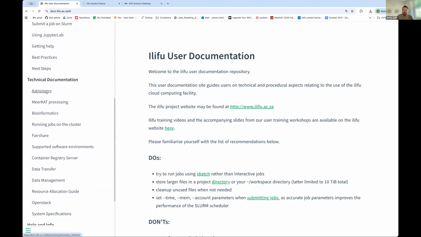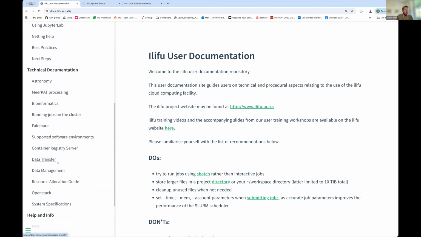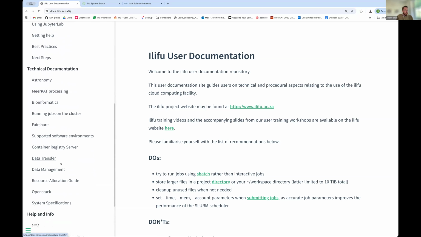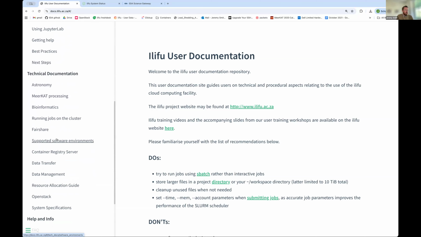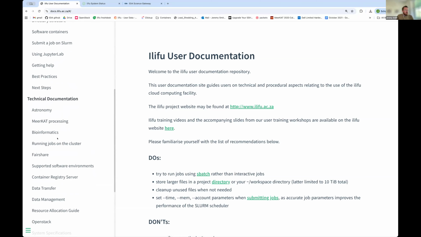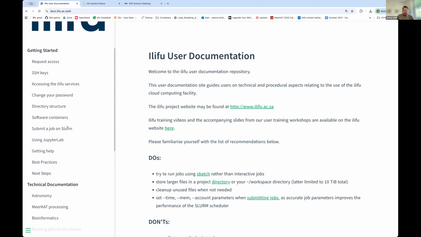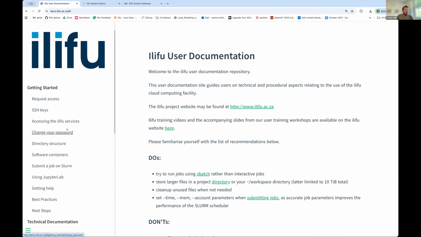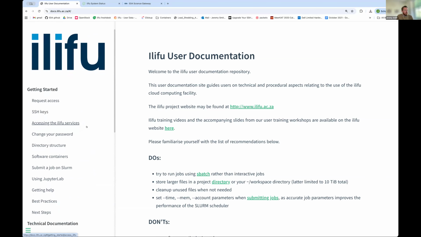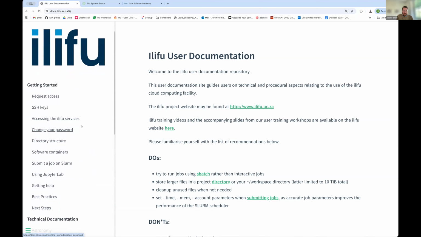There's also domain-specific information such as for astronomy and bioinformatics, as well as other information like data transfers and data management under this section. We do update our user documentation with new information about new services or system changes. So we invite you to make use of the documentation and check it. Perhaps you can resolve an issue through this before contacting us.